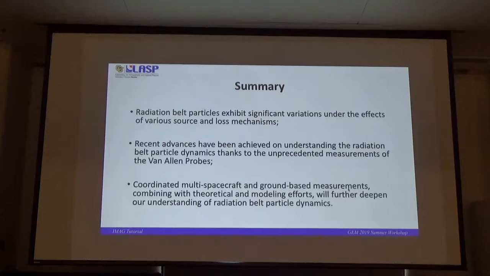So that would be my talk today, and here is a brief summary. Radiation belt particles generally exhibit significant variations under the effects of various source and loss mechanisms, while recent advances have been achieved in understanding the radiation belt particle dynamics because of the unprecedented measurements of the Van Allen Probes. However, we can foresee now that coordinated multi-spacecraft and ground-based measurements, combined with theoretical and modeling efforts, will further deepen our understanding of radiation belt particle dynamics. And this is also the main goal of our new focus group.